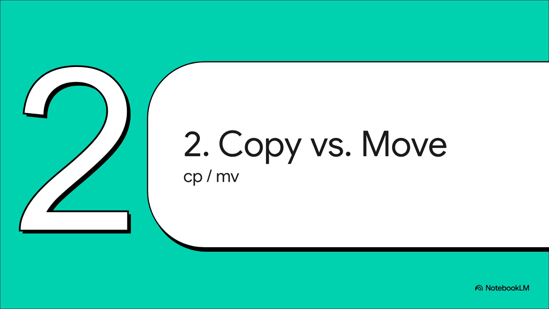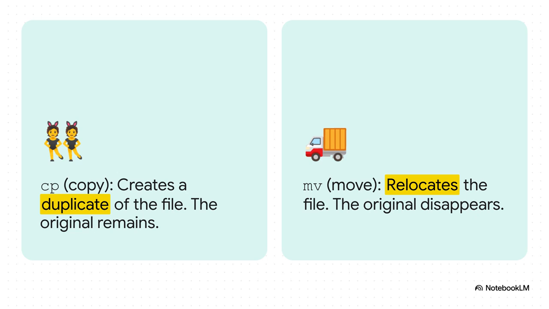All right, next up, 2 of the most fundamental things you'll ever do with files, copying and moving them. They sound pretty similar, but trust me, mixing these 2 up can cause some real headaches. So here's the key difference, side by side. Over on the left, you've got cp for copy. It creates an exact duplicate of your file, and the original stays right where it is. But on the right, mv for move, that physically relocates the file. It vanishes from its old location and pops up in the new one. So just remember, cp clones it, mv moves it.